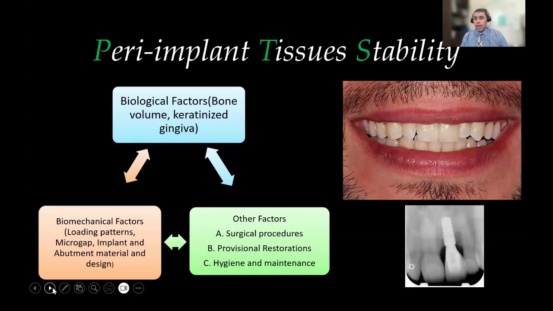And there are biomechanical factors related to things like occlusion, the type of implants you use, the width and length of the implant, abutment designs, and prosthesis design. If you think about it, a couple of those elements are under our control, the biomechanical features and probably the surgical procedures. So that's what we try to control and optimize during the implant planning phase, respecting the biological factors that the patient presents with, and sometimes trying to enhance that through various adjunctive procedures that can be performed.